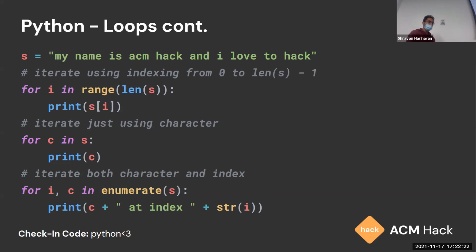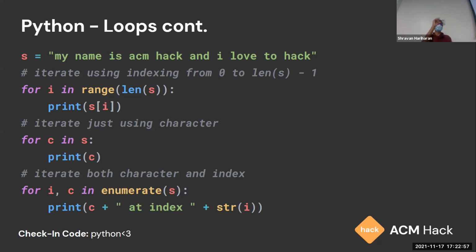Okay, so let's look at a couple ways of iterating, because there's some interesting ways of iterating through objects or through numbers. First thing I want to highlight is the short syntax at the top, like for i in range(len(s)). This is going to iterate from 0 to length of s minus 1, even though we don't specify 0. It's going to start at 0 by default and go until the value specified, exclusive. So this is going to be a very common way of iterating through lists or strings. But even more common is the one under that.